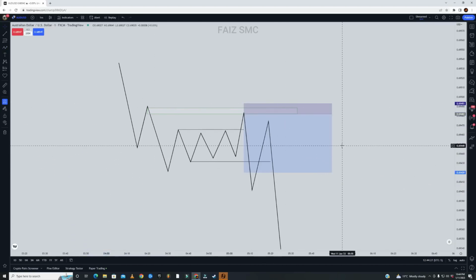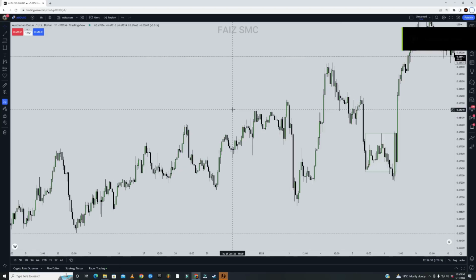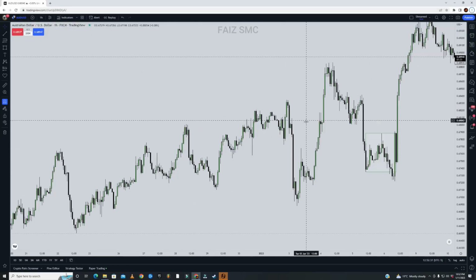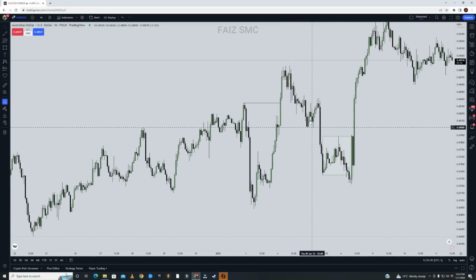So I will try to give you guys some examples and then I'll end the video. Right, so in this example, we are looking at AUD USD on a 1 hour time frame. You can see that the trend is bullish. We are making a higher high, higher low, higher high, higher low, and then we made another higher high here. Now you might ask me, where do we enter, right?